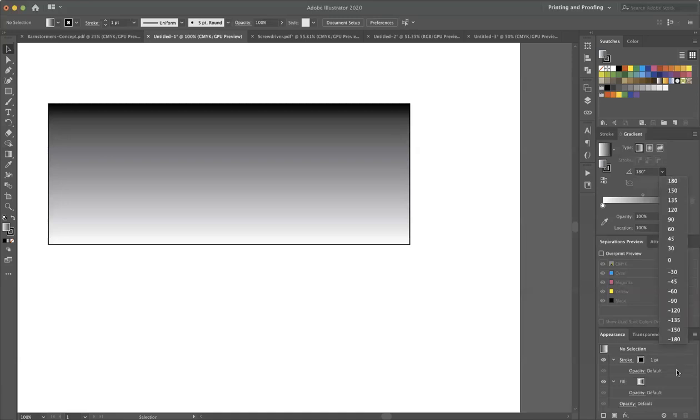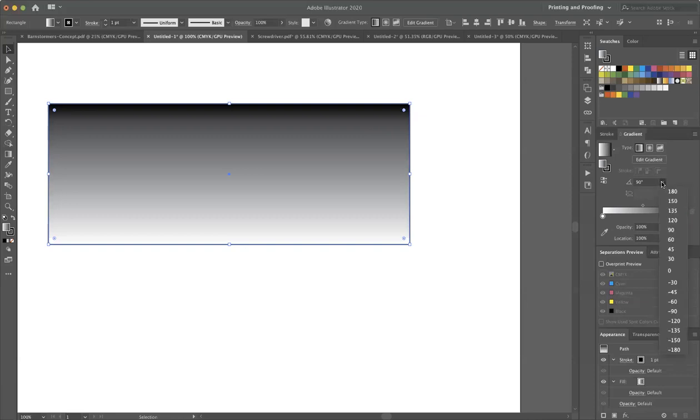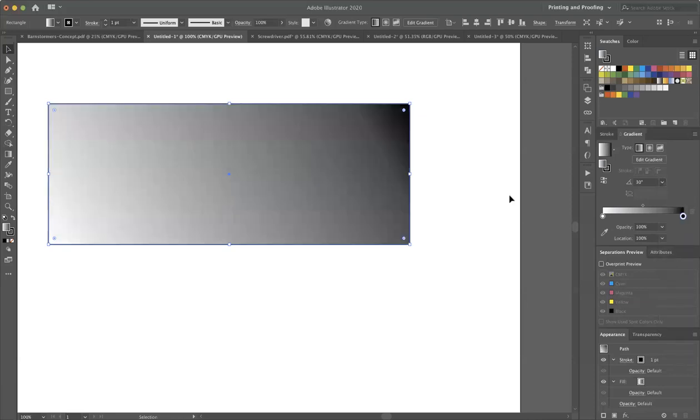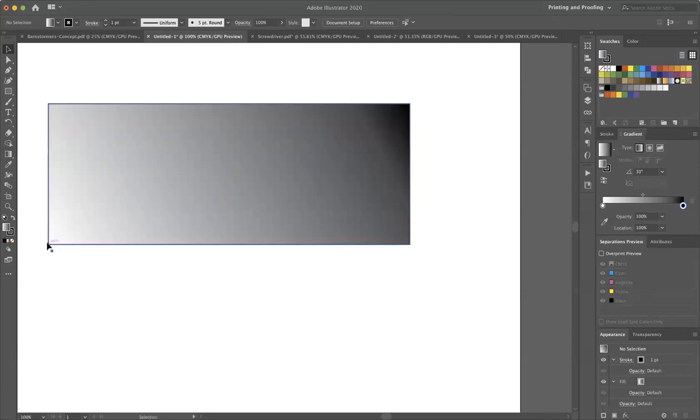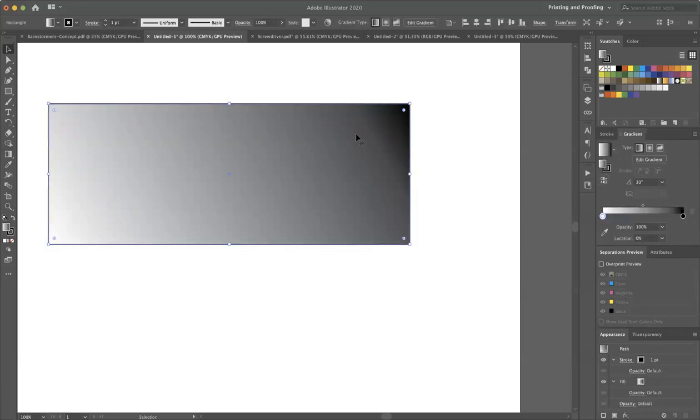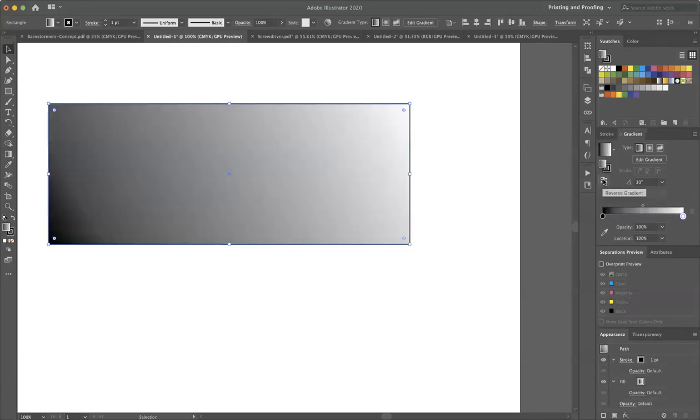But anyways, you can go up to 180 degrees off normal axis using the angle button. You can see at 30 degrees, I'm now going from a corner to a corner, more or less. And it's a diagonal gradient as far as where it's going to and from. You can also hit a quick reverse button. Again, if you're not selected, nothing happens, haha. So if you're clicked on your box that has it in it, you hit reverse, and it swaps which section is which in the gradient, which is quite nice.